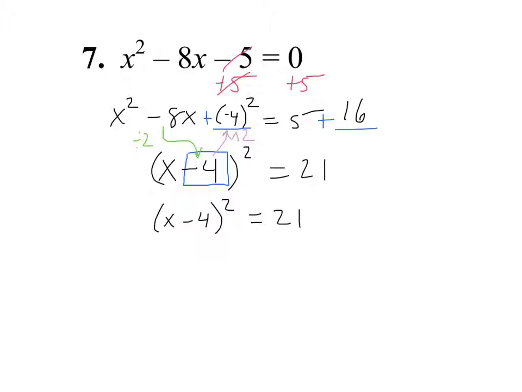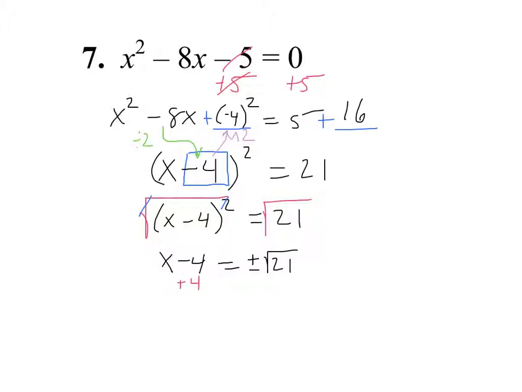Okay, so now it's a process just like we did yesterday. Okay? Now it's a process. We're done completing the square. We've done that part. Now we go ahead and take the square root of both sides. Okay, remember that taking the square root cancels the square, leaves us with x minus 4. And when we take the square root, we get 2 answers. Now, can we reduce the square root of 21? No, because it only factors into 7 and 3. Neither of those are a perfect square, so it stays the square root of 21.